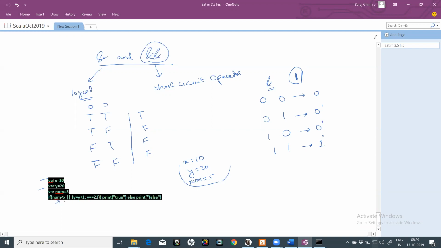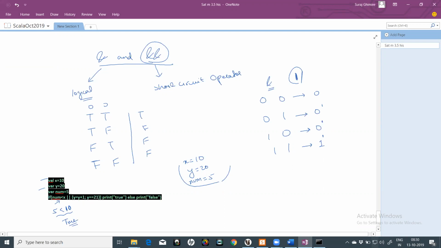What is the value of num? Num is 5. 5 is less than x. So can you tell me whether this is true or false? This is true.